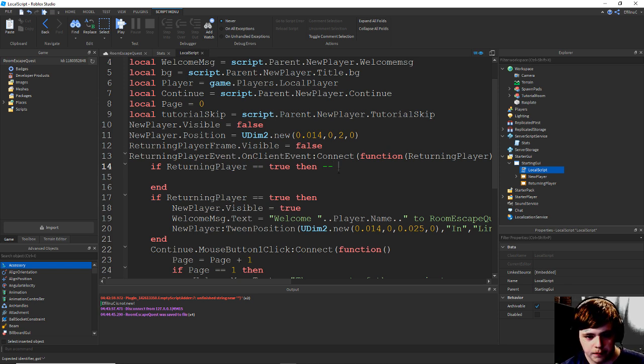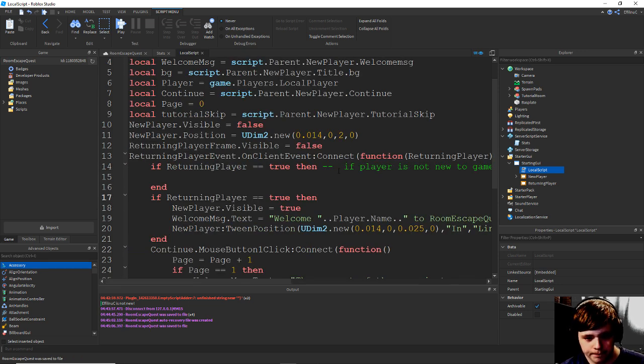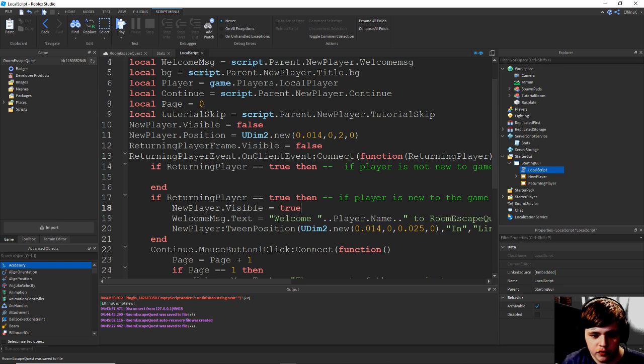So if player is new, not new to the game, then fire code. And if player is new to the game, then fire code. So we're just going to change this to false because we don't want it to appear when the player joins the game, because they've already seen it before.